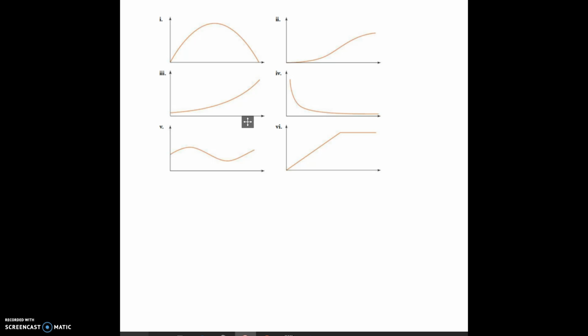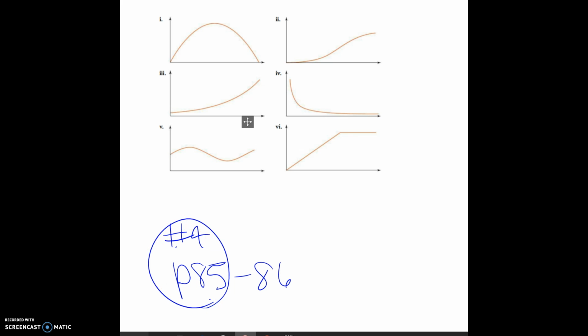Okay, so let's look at the bottom of page 85 and then 86. We're trying to match the graphs to the descriptions in problem number 4 on page 85. There are some descriptions there, and it also goes to the top of page 86, and we're trying to match those. I believe in the other video, I kind of looked at A.